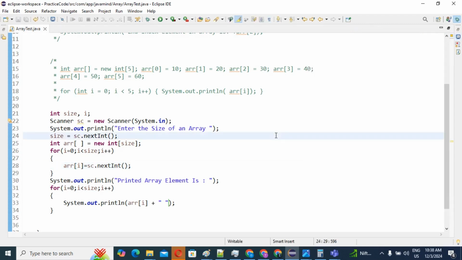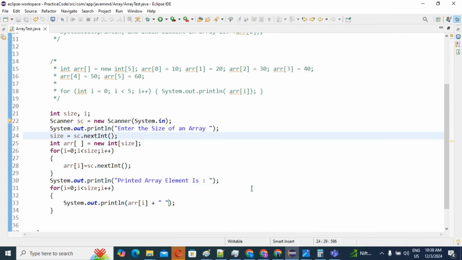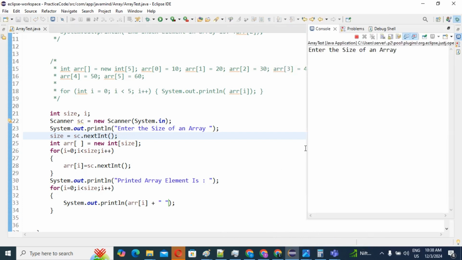Once more, if at runtime you say your size is 3, you enter 1 2, and once it reaches size 3, it will print the result. Correct guys? So that is the dynamic array. Whatever size you enter, the corresponding result will print.